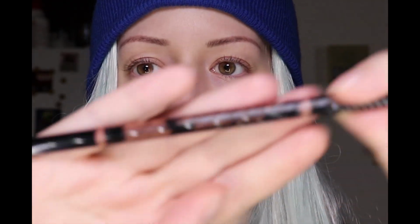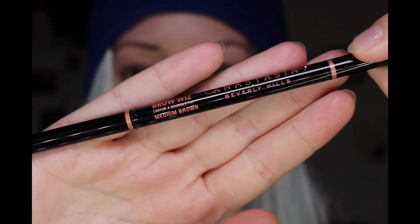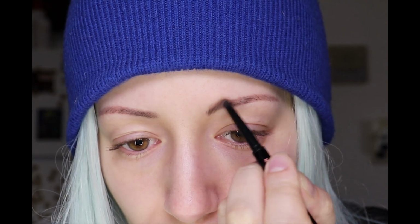So what would a Billie Eilish look be without the eyebrows? Which I clearly am very far from. So we're gonna have to create these thick bushy eyebrows that she has. I'm going to use the Anastasia Brow Wiz in medium brown. She has darker eyebrows, and she keeps them dark even though she has bluish hair all the time. She has darker blue hair now, but this is kind of what I had to work with today. Make them bigger. Just use strokes going up. Okay, so I think we now have kind of Billie-worthy brows.